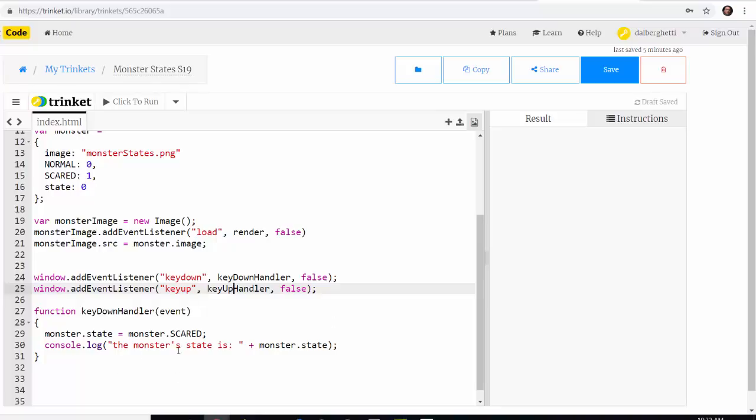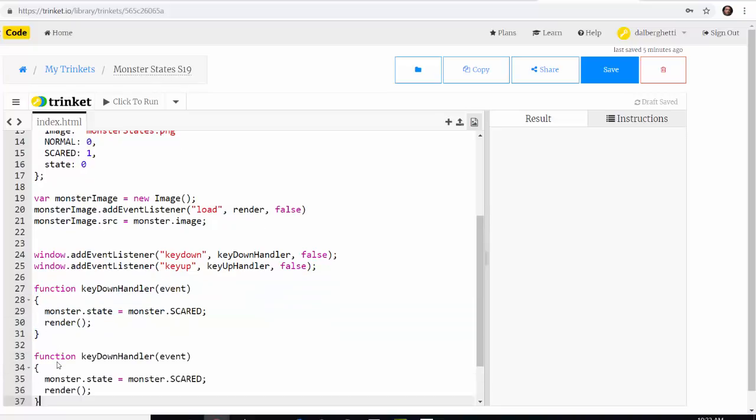In this keydown handler, instead of sending this to a log, once we hit the key down, we change the monster state to scared, and then we call the render function, which we're going to need. Right? That sounds good. You can imagine what the key up handler will be.